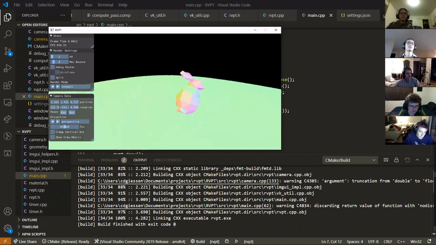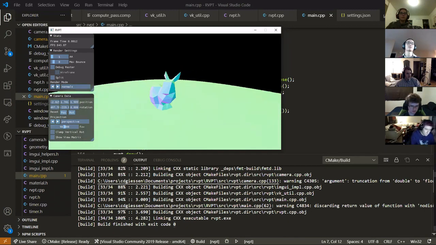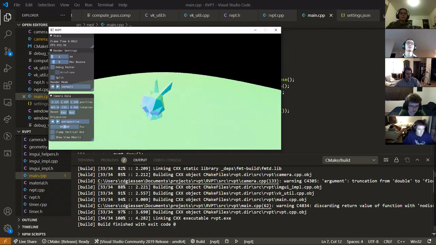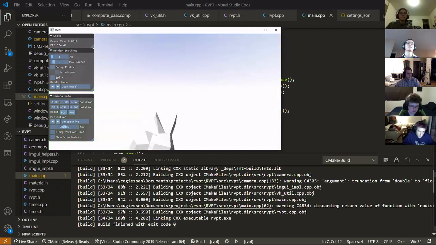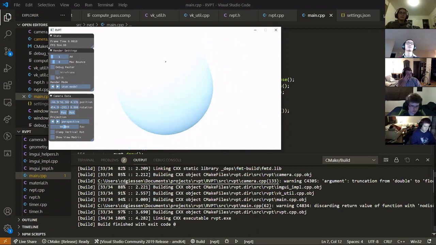Normals, this is just the direction everything is pointing in. You'll see this is very useful for debugging various aspects. Utah model, wow. Oh, okay, there we go. So the Utah model is basically 1960s era rendering technology, or 1970s. So it's effectively solid color shading.